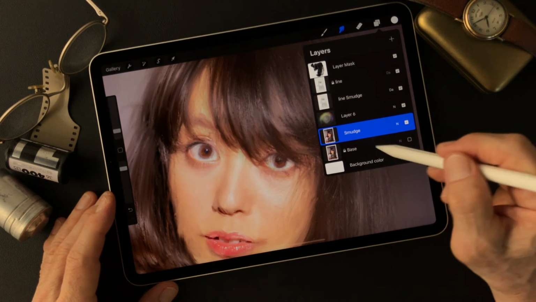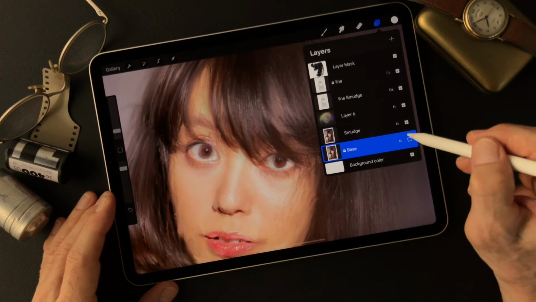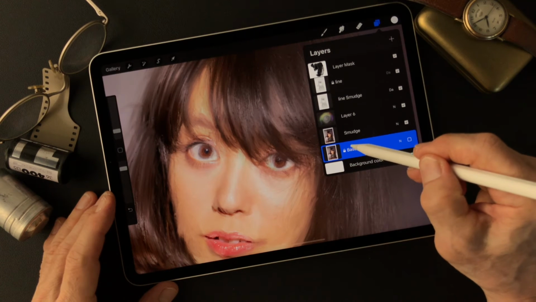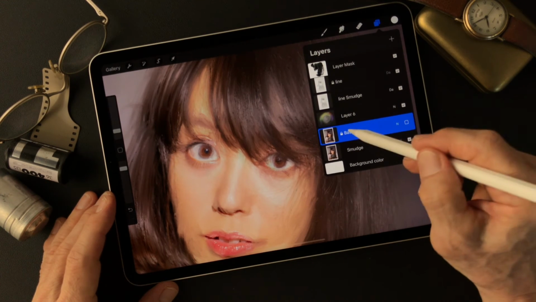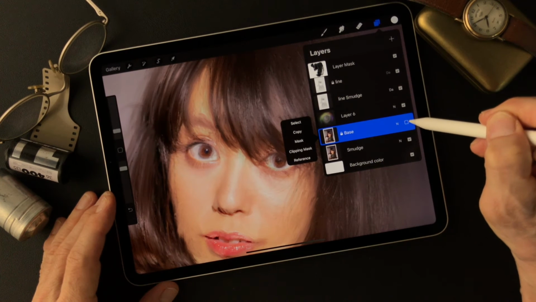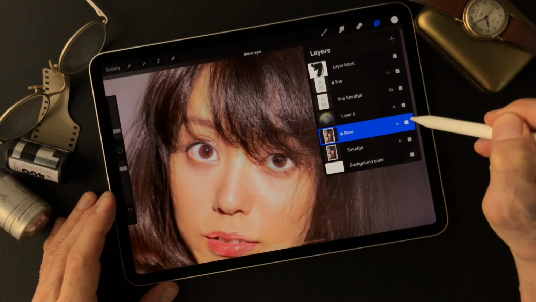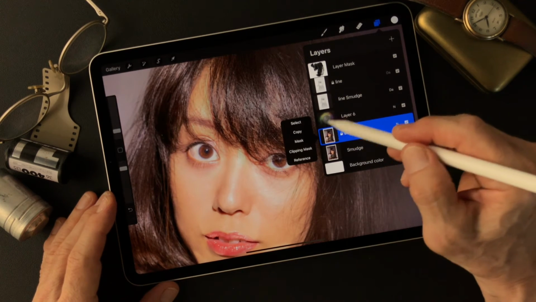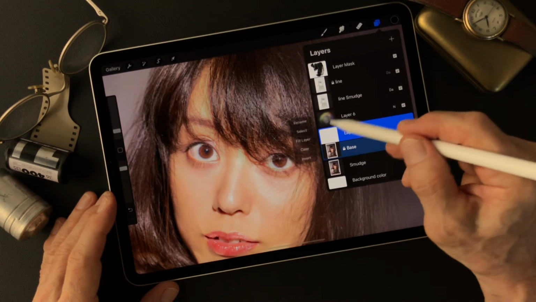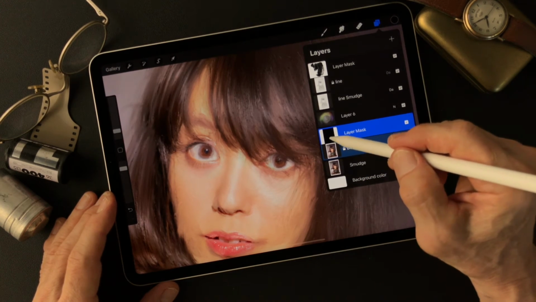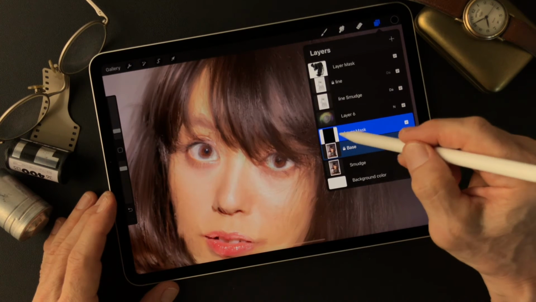Now comes the real image, base image here. I'm gonna move this base image to the top of the smudge image. Then make a mask. Well, it's not on. I'm gonna turn on this. Now see the same image, right? The base image. Now I'm gonna make a mask. Then invert the mask. Now it's hiding everything on the base image.